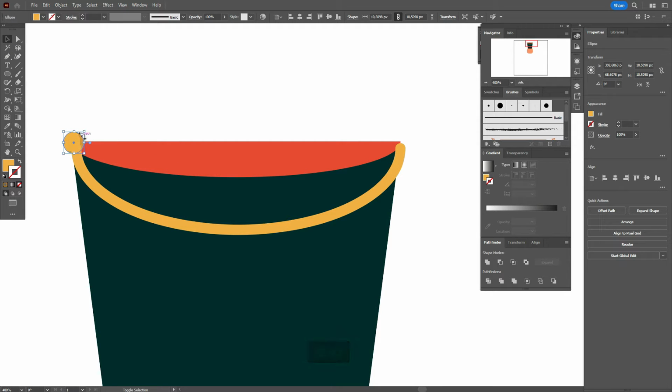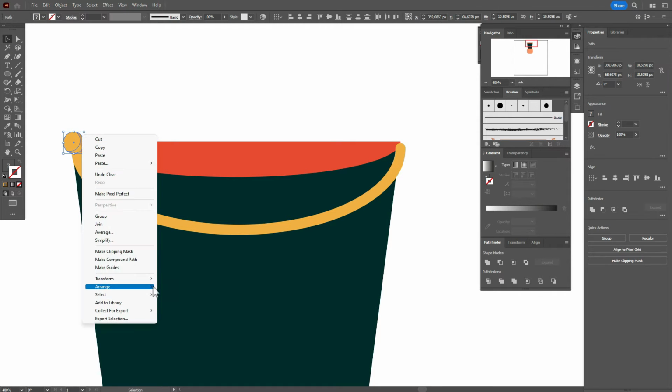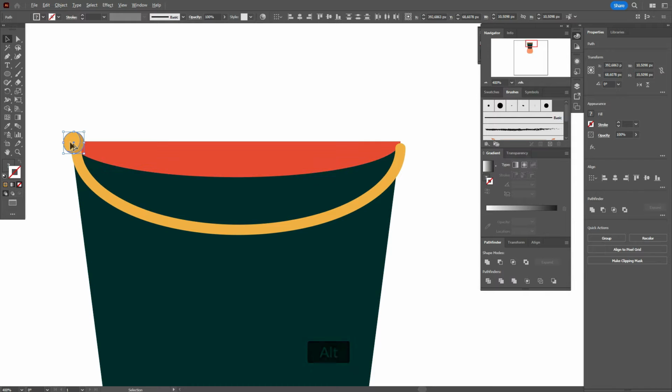Okay, now let's bring that ellipse to front. Now copy that ellipse, hold Alt and make the copy.